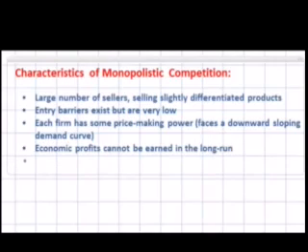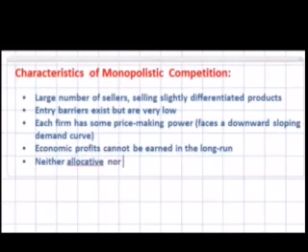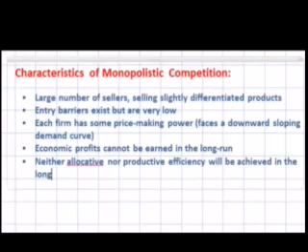Just like in perfect competition, if economic profits exist, firms will be attracted to the market. The demand as seen by the individual firms in the market will fall, and therefore the price that they can ultimately sell their output for will fall due to the original economic profits that may have been earned in the short run. So economic profits cannot be earned in the long run because the entry barriers are low and entry eliminates profits. Finally, we can say that due to the price-making power of monopolistic competitors, neither allocative nor productive efficiency will be achieved in the long run.